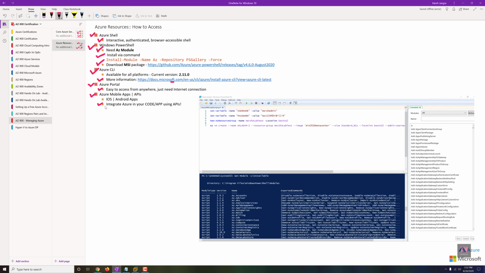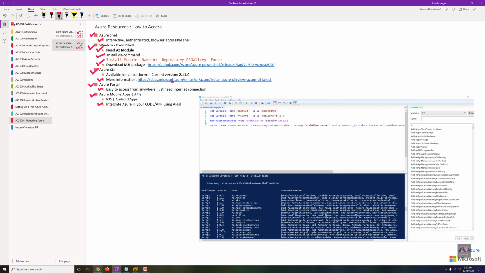And of course, you can simply create virtual machines or any kind of specific services within Azure. You just need to follow the Microsoft documentation to get the right APIs to embed within your own application. So don't worry, if you are a developer, you won't find any difficulty achieving that.